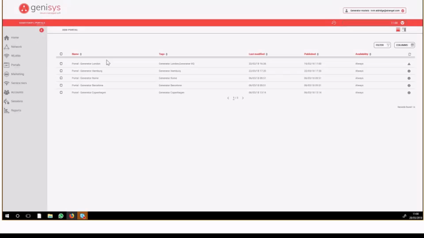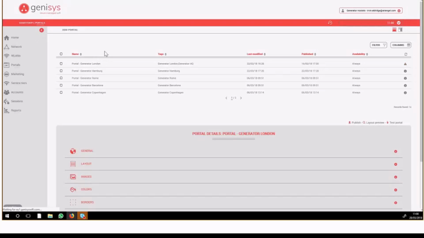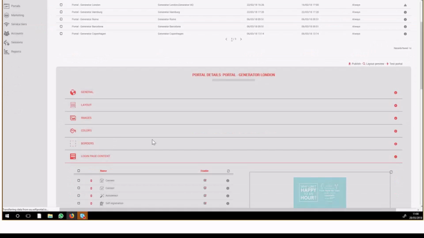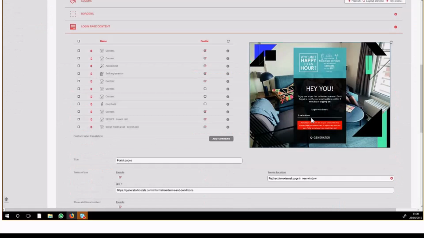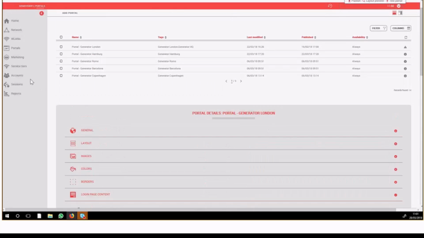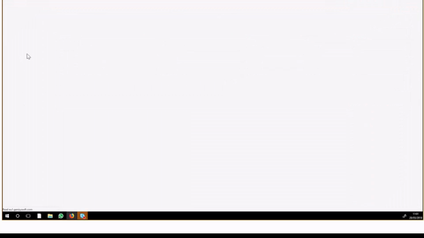So let's have a look at London here. We have a portal design, and the portal design is registration via email. In this text, it's really small, but it's red, and it says, remember to verify the link in your email within 5 minutes to get unlimited access. It might drop into your spam folder. So what we're saying is, we're going to take your email address, but you need to verify it or we're going to disconnect you.